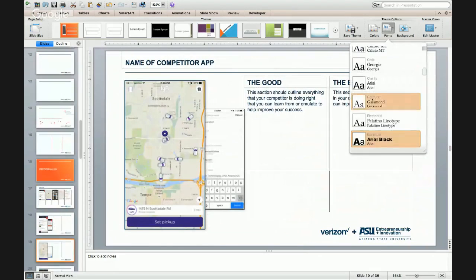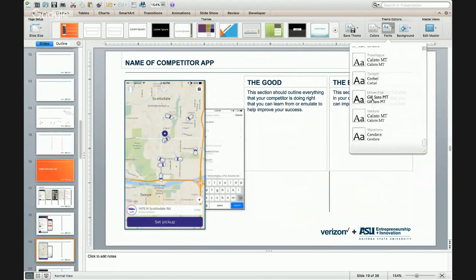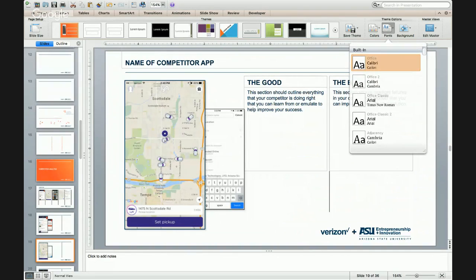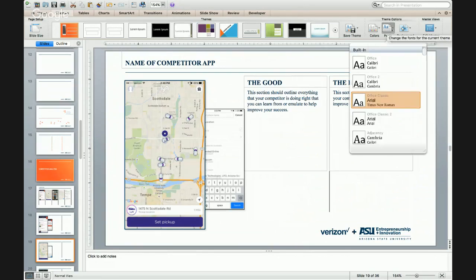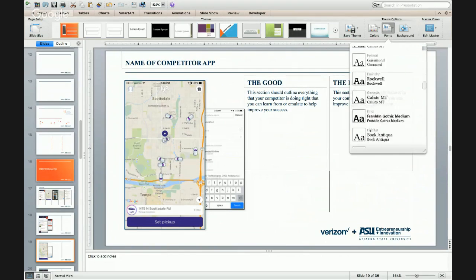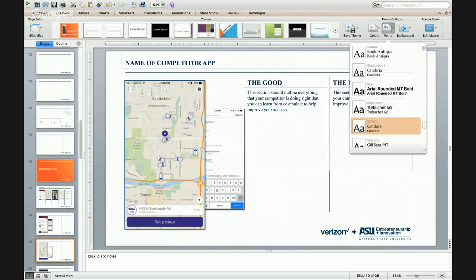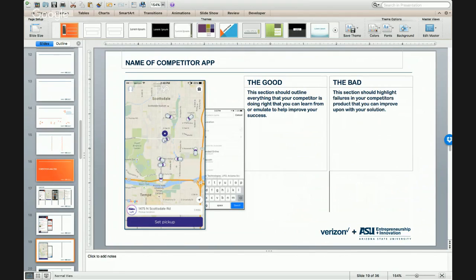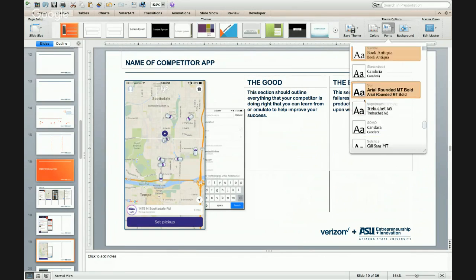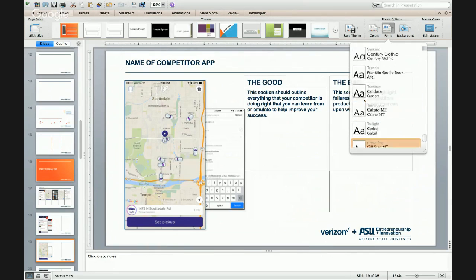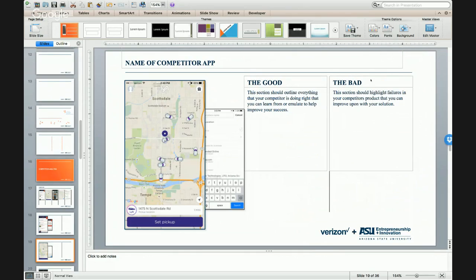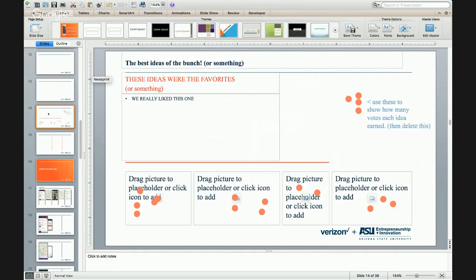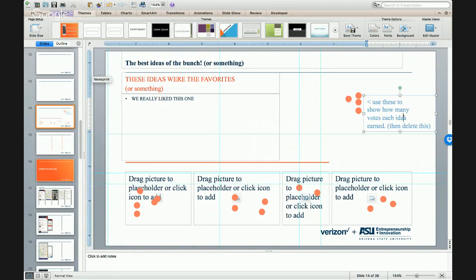Unfortunately, I do not know how to change fonts to any font you want, right? So you kind of got to stick with what they've got. Arial Rounded, wow, right? So we've got a lot of options here, though. We shouldn't be discouraged. I'm going to find this impact font again because I liked it. Stick with that. All right, so that shows you how to change your fonts, right?